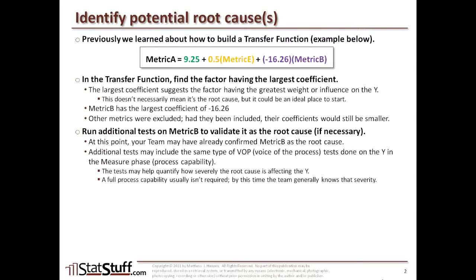By this time the team would probably know that metric B, or one of these metrics or key X's or factors that we're looking at, is probably the right one to look at and to validate what they've already confirmed or suspected at this point is the true root cause.